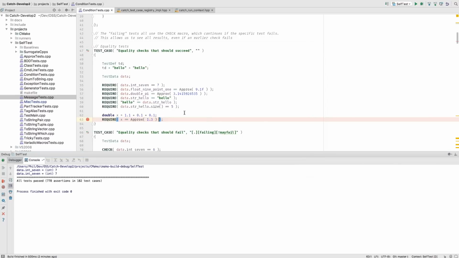Now I wanted to, no, I think we'll come back to that. I think at this point we can probably finish here for now. We'll hand over to the undo guys, and we'll come back a little bit later to look at a couple more options in CLion. So over to you.